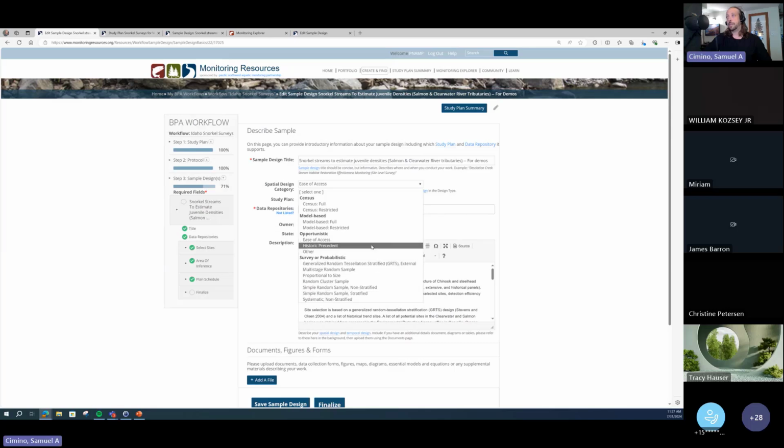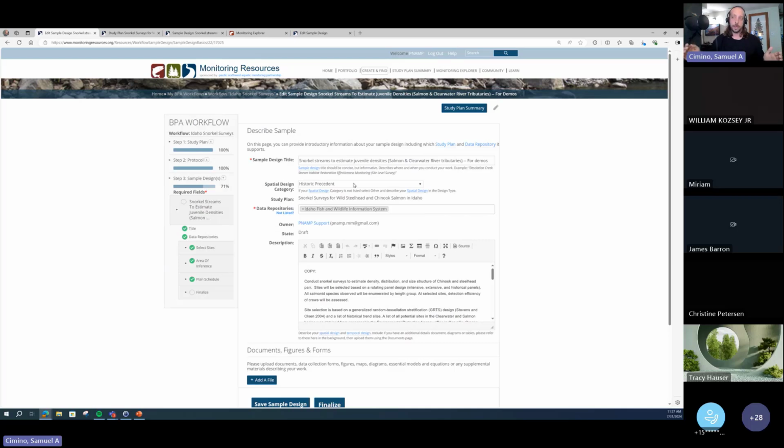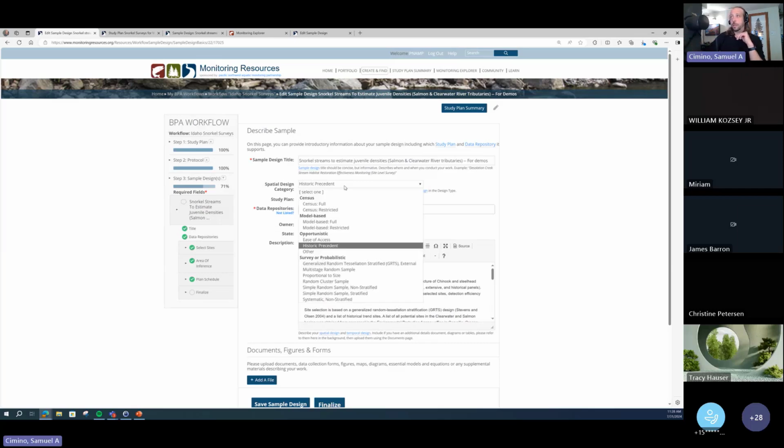The only difference is if you chose an inference design from the original selection menu, the inference design has a different workflow because all you're doing is documenting area of inference. So in that case, you can't really switch over to one of these other designs. But all of these have the exact same workflows. They just have different titles to them.